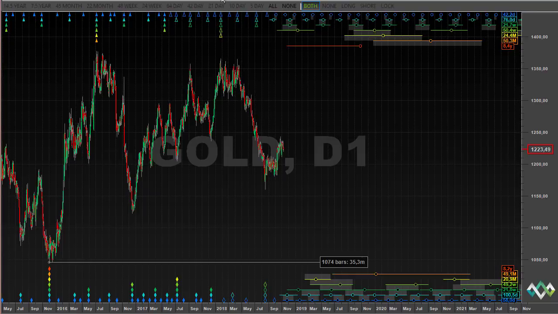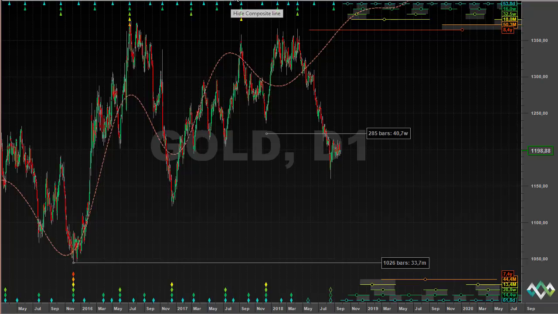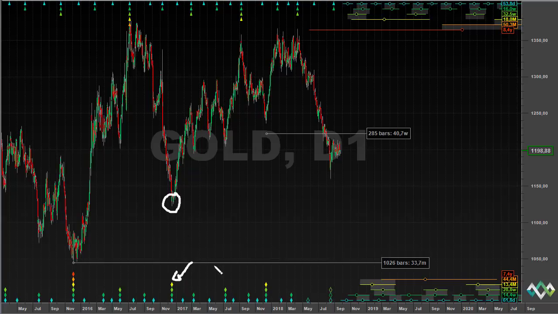So I'm going to just very quickly show you an alternative chart, although I'm trying not to show too many alternates in these market updates. Let's turn off that composite model line. But here is a similar analysis, but working with a 14-month cycle, which is this yellow cycle over here. And you can see there Sentient Trader has found the first 14-month cycle trough, and here is the second 14-month cycle trough over here in December of 2017. And this trough here that occurred in August is being phased as only a 40-week cycle trough.